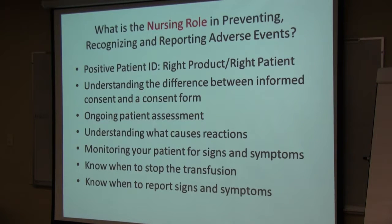So what is the nursing role? You are obligated to do a head-to-toe assessment before you give blood products, during and after. It doesn't have to be like in nursing school when you write down every single little thing. But look at your patient and mentally check off, do they look diaphoretic? Do they look normal? Do they look like they're having a hard time breathing? What is their blood pressure? Are their heart sounds normal? And then you can evaluate from before the transfusion to during to after. But if you're not aware of these things, then you won't know if there's a change.